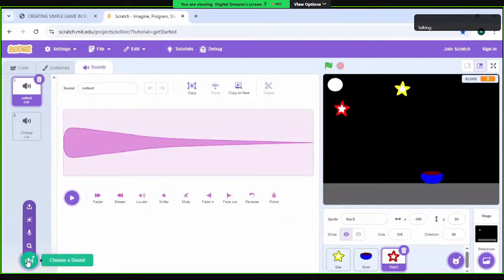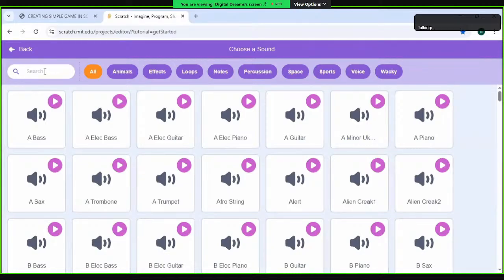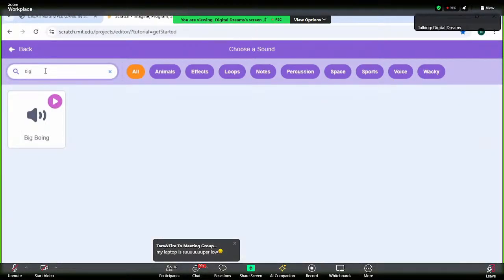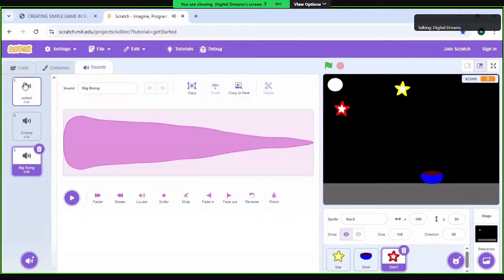You click on your sound icon and then you type in your search bar Big Beyond. As you can see, it's already here. Just type big and then you see the Beyond. You hear that? Can you hear that? All right. That's the sound we are using.